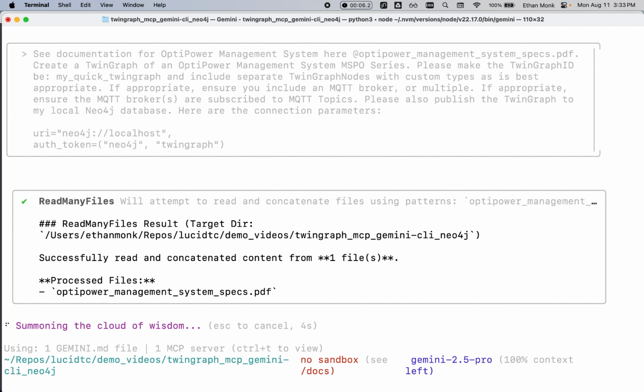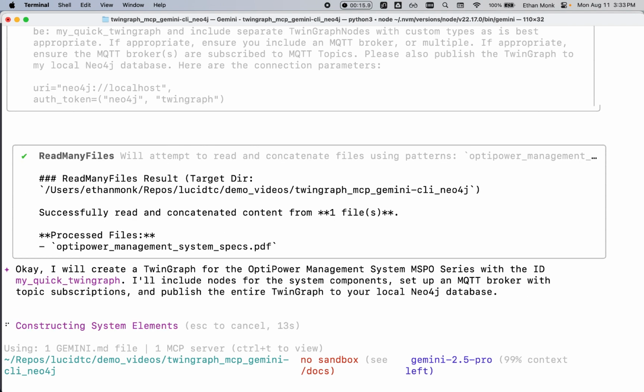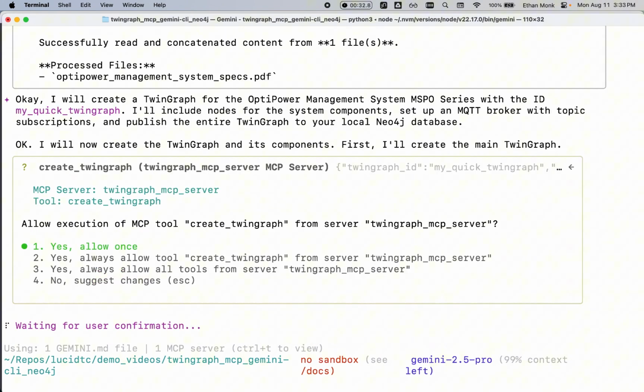And I should note that as Gemini is getting ramped up here, it's going to ask us to approve its access to these TwinGraph SDK tools. And you can do that all at once if you want. You don't have to do that manually like we're going to in this demonstration. But for demo's sake, I think it's nice to actually see everything that Gemini or the LLM is actually doing, in this case, kind of manually. It makes it fun. So as I stated, we're just going to keep pressing yes, allow once. You can see you could also press 3 or 2 or 4, depending on what you're trying to do.